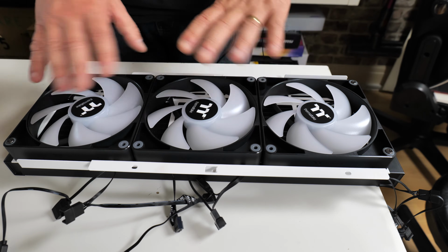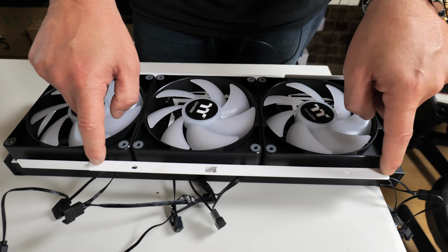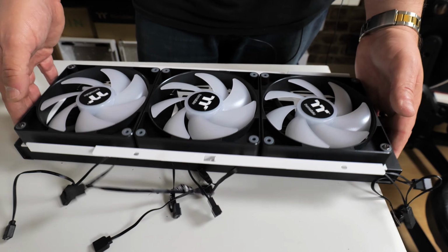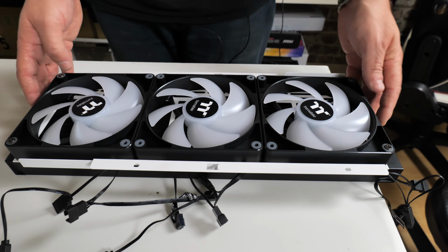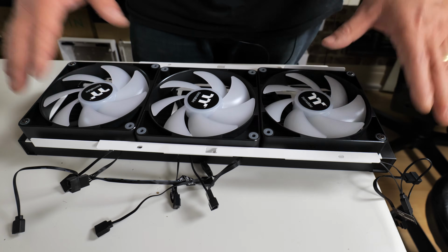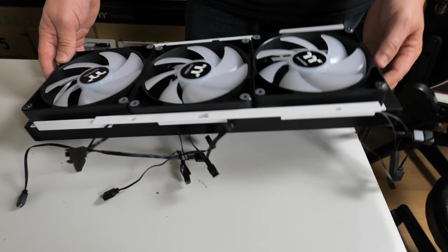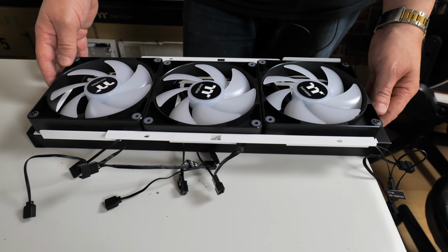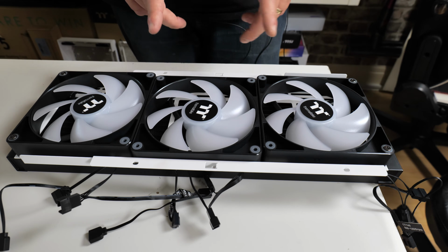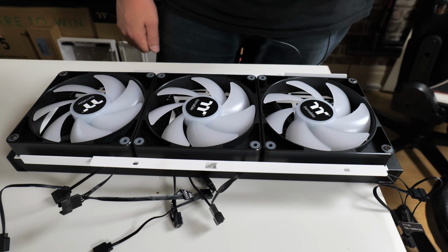Okay, so we've got the majority of it set up here, just so you can see what's going on. The Series 500 mounting plate is here, sandwiched in between our radiator at the back and fans at the front. Now it's just a matter of lining up the screws and putting all the screws through, and then you can put all of this in as one unit. When you're putting this together, top tip: with the radiator, have the pipes on the end and just have them hanging over the end of the table, so you can get a nice flat, stable work surface to work from. Makes life a whole lot easier. Now I'm going to go ahead and line up the rest of these fans and get the screws put in, and then we can put it inside the case.